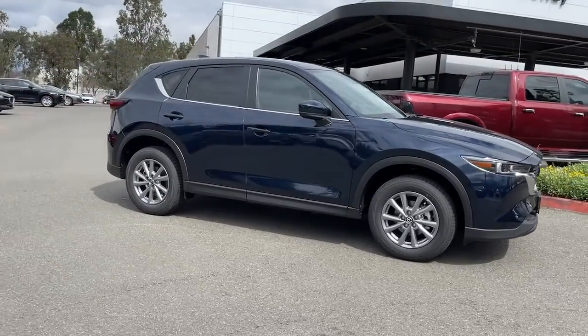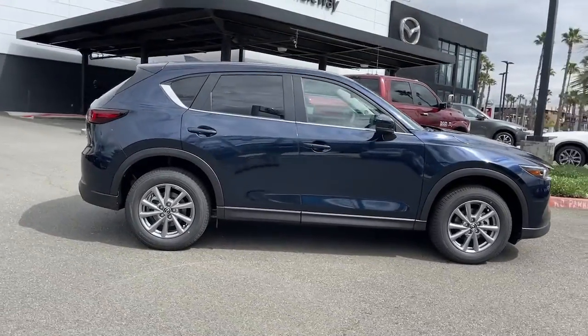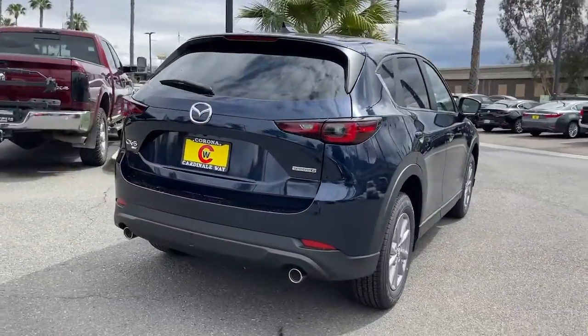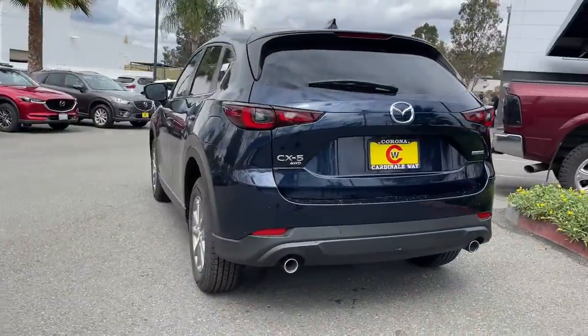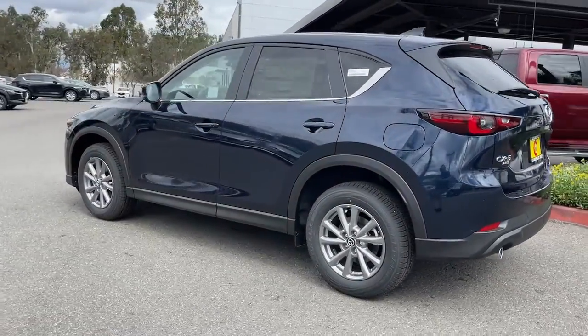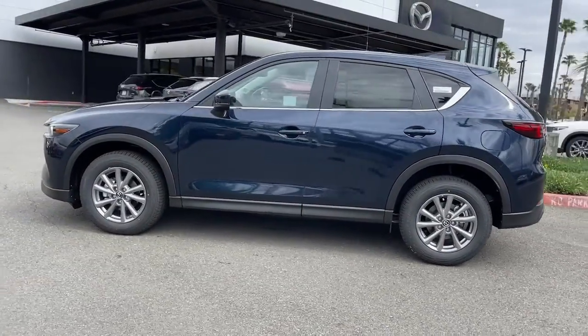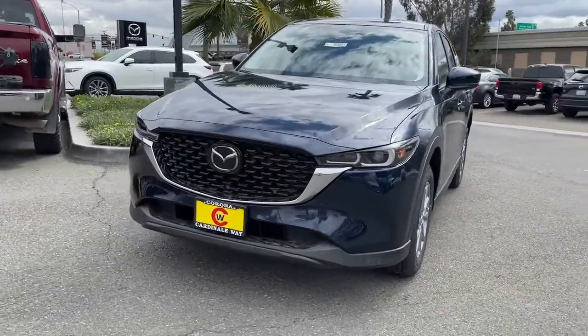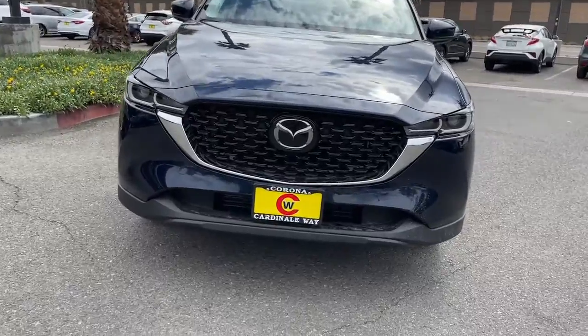Look no further than the 2022 Mazda CX-5. Enjoy the good life in this CX-5, the compact crossover with highline style. Its excellent ride and cornering prowess make this upscale SUV a delight on country roads, and its exceptionally quiet cabin creates a soothing oasis wherever the journey takes you.